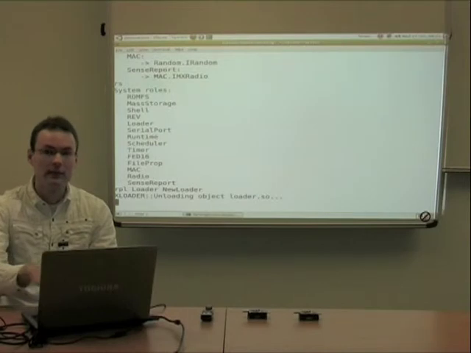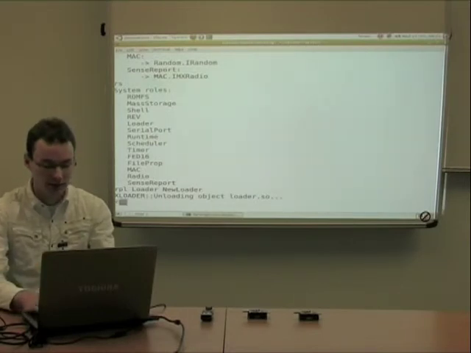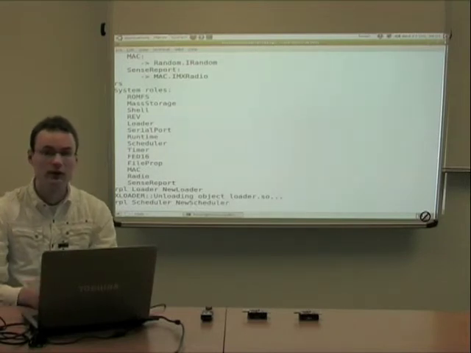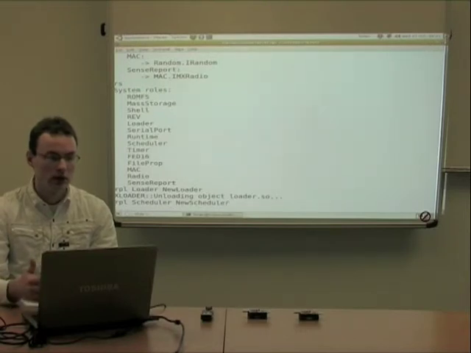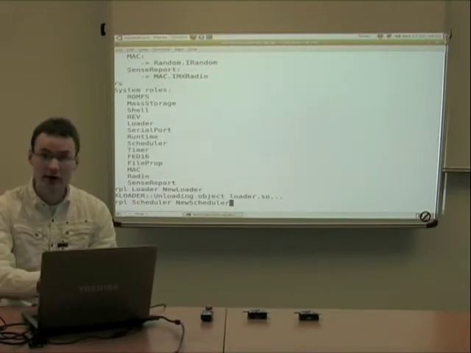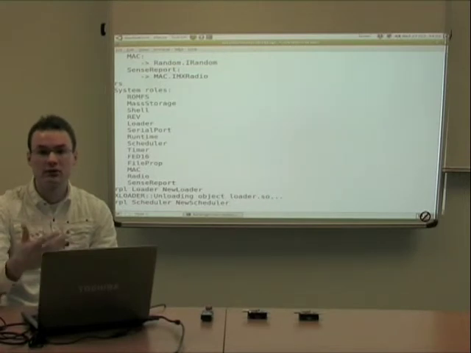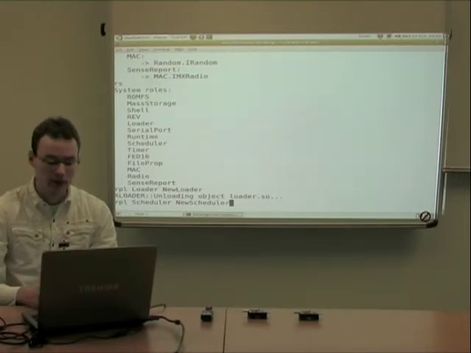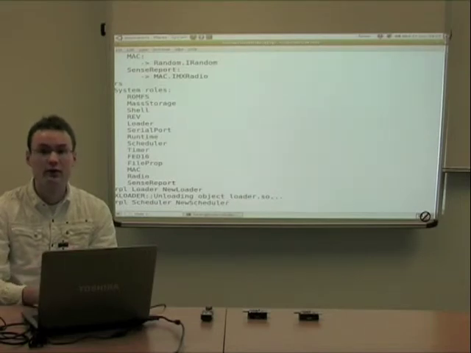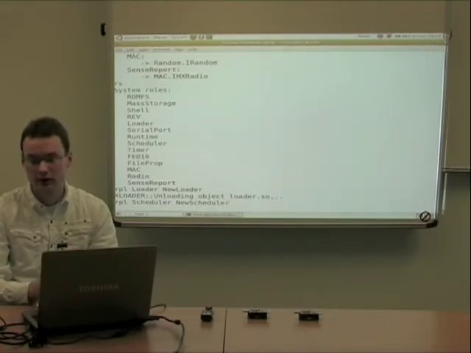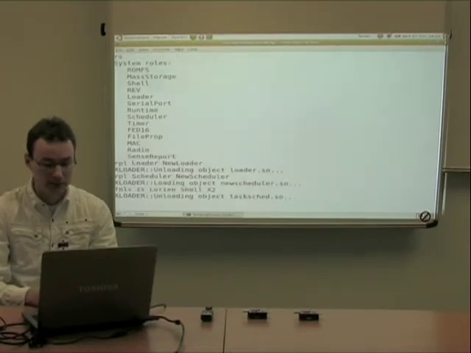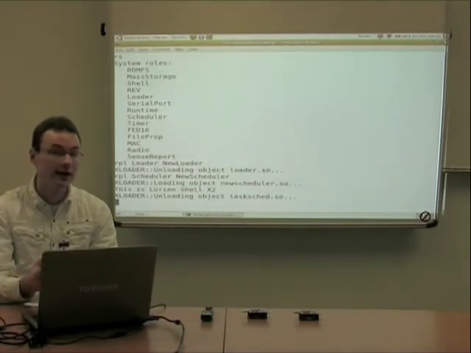To further reinforce this, I'm now going to show you how to replace the scheduler in exactly the same way. So again, you can imagine doing this if you want to change the scheduler to something which uses a different model of scheduling. For example, a different priority of scheduling, or even replacing it with something as extreme as a multi-threaded scheduler. But again, in this case, the new scheduler is just one which prints out some extra information about how it works. So I press enter, and again, this happens very quickly, and it happens completely online.